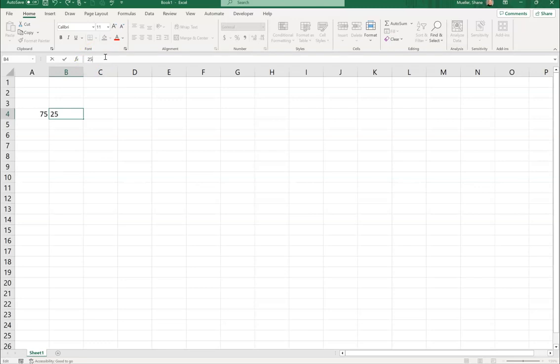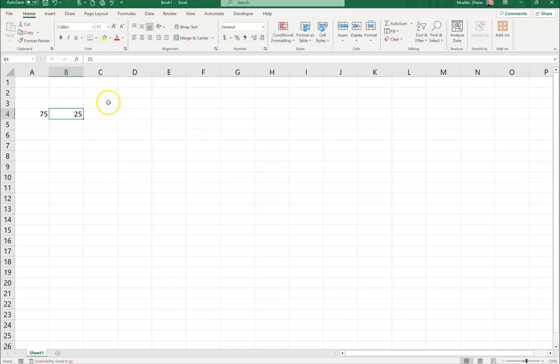Now you'll notice as I type the number 25 in my formula bar, simultaneously it populates my cell directly. Right, so those are two different ways that you can input. You can input directly into the cell, which will populate your formula bar, or you can input into the formula bar, which will populate your cell.